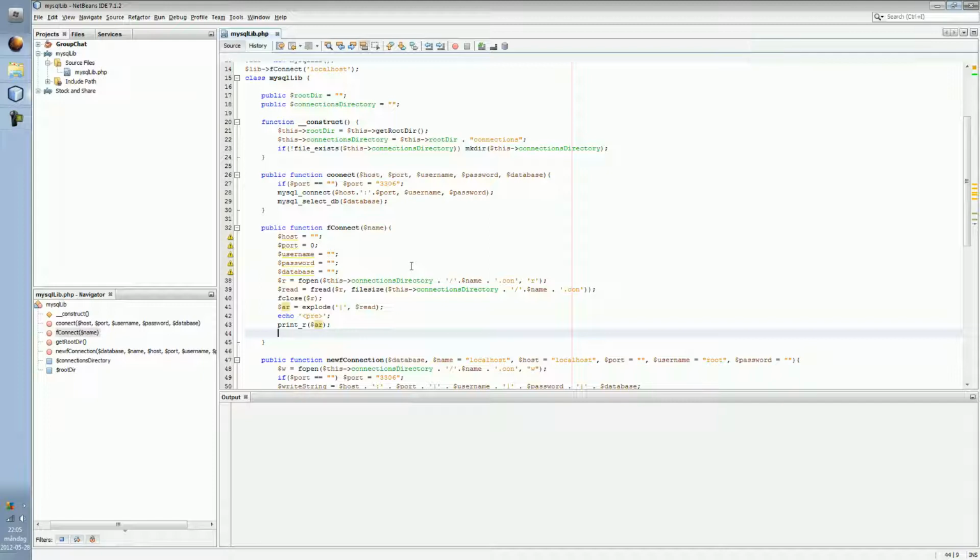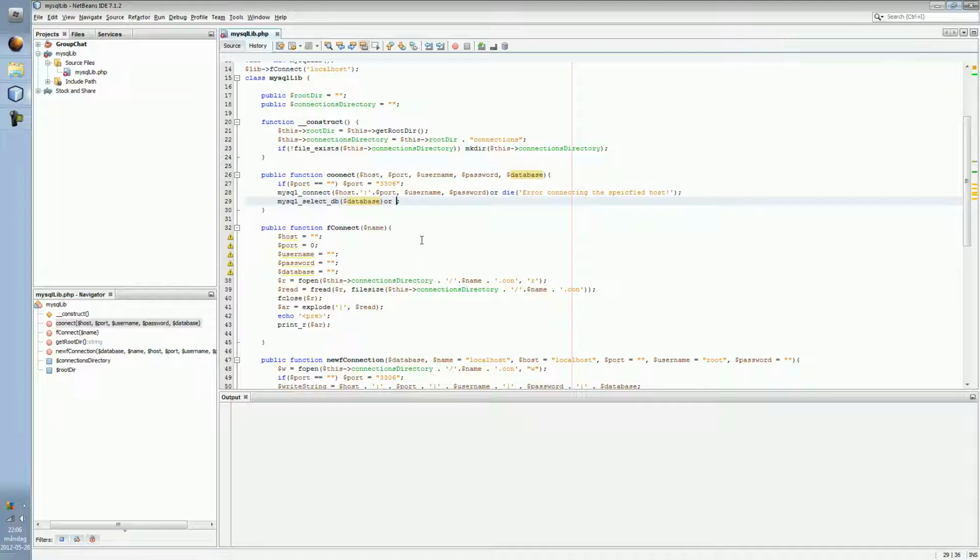So now, what's the name? I'm gonna add a bit of stuff here. Or die. Error connecting to the specified host.